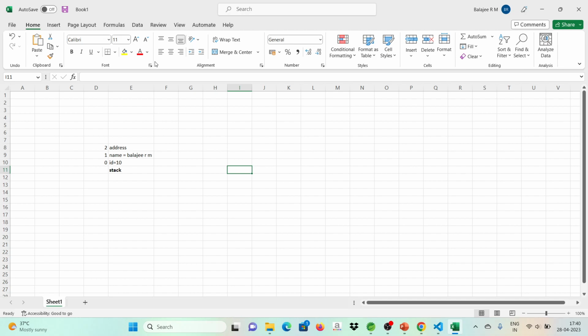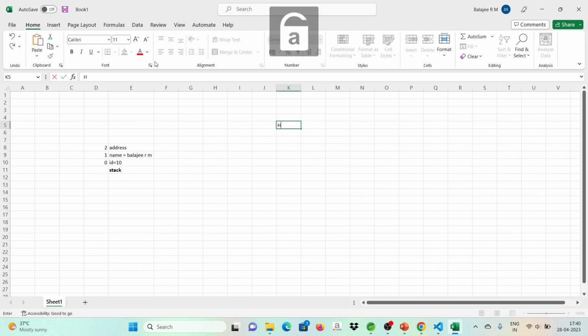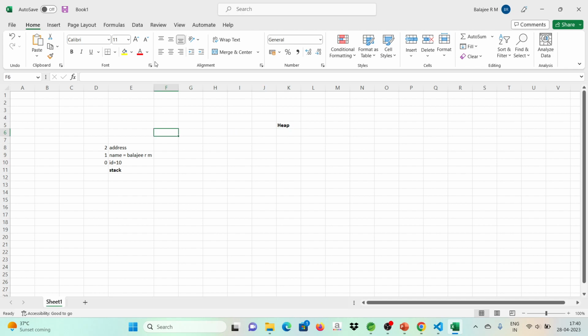And there is heap memory in another location. Let me have it in this location. So in this heap memory, the address reference value, that means the address variable, that reference is here, and it refers to the memory in the heap, the actual value. So here it will have street equal to KLU road, and city equal to Vijayawada, like this.